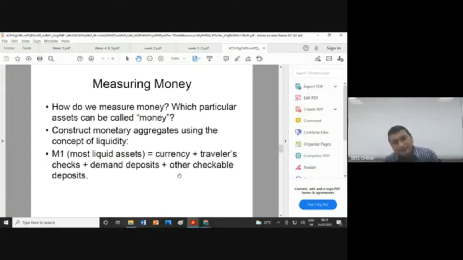you add slightly lower liquid forms, and M5 similarly would carry all the M's that you have computed before M5 plus the less liquid forms available in the market to make the monetary aggregate. So it is not that difficult a concept, very simple. You assemble all the assets in the priority of liquidity first. So you bring those in, and if you look at most countries, monetary authorities compile this most liquid M1 by adding currencies.